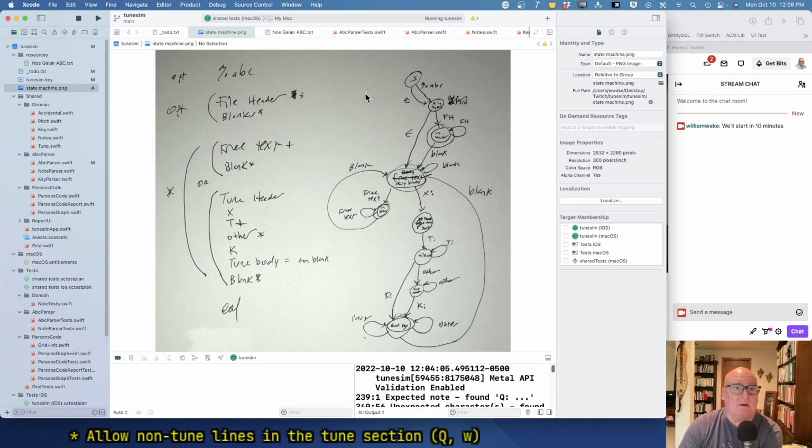All right, so the names I have here don't match the ones over there. I don't even know if I can read the name here. This one is skip blanks. I think this is tune start, titles, tune other, tune header, and found key. I don't know, probably a better name for that, but maybe the look for idea is the way to go.